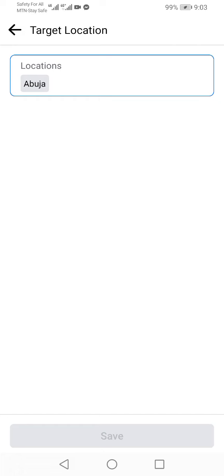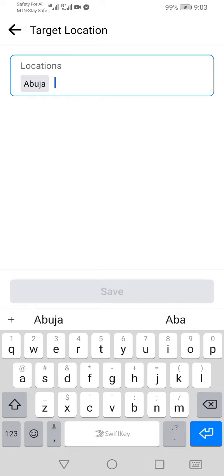If you want to target only Abuja, you choose only Abuja. If you want only Lagos, you choose Lagos. You can target as many as you want, but don't make it too lengthy, please.